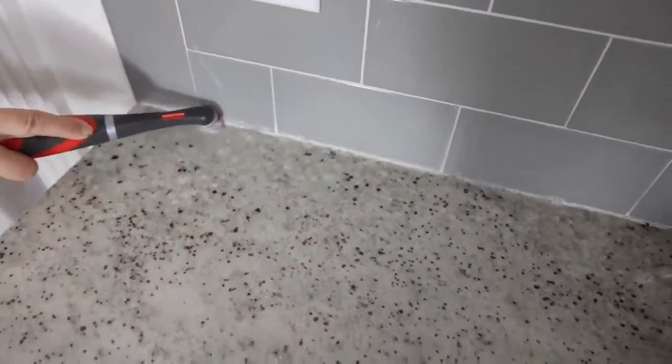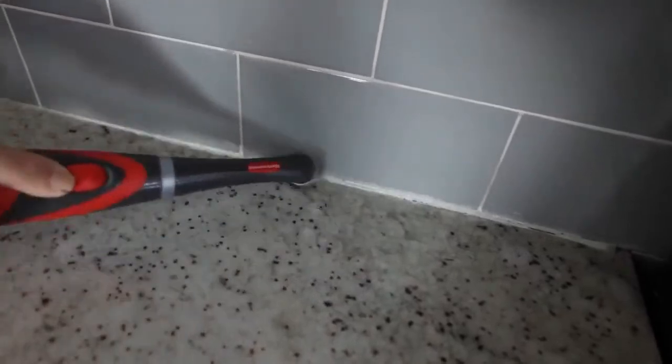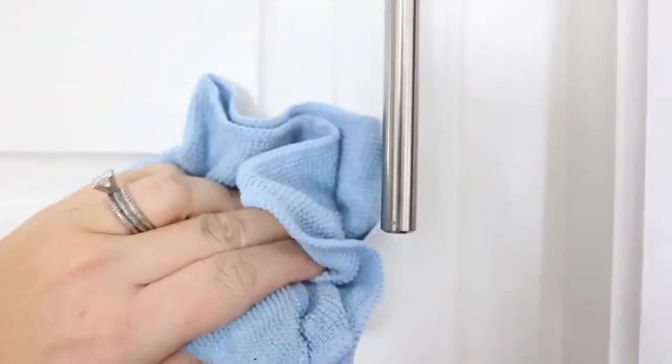This cleans everything. I have used this all over my house. When we were doing our refrigerator cleaning video, I used it to get syrup off my refrigerator. It just really scrubs all of the gunk off of things. If you have tough stains, things that aren't coming off, this power scrubber is awesome. It comes with two different heads on it, depending on what you're cleaning. But I've been so impressed with this. Let me know if you guys have tried this, what you think of it, because I absolutely love mine.